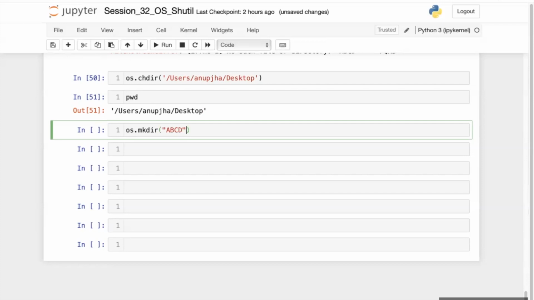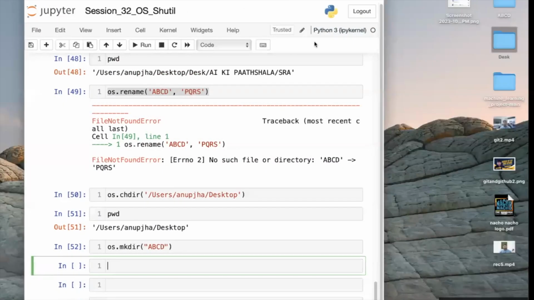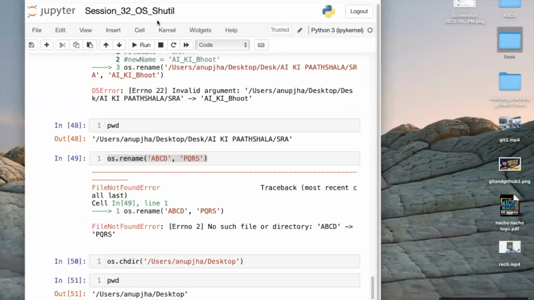ABCD. So this is the name of the folder. See, this folder ABCD has been created here.